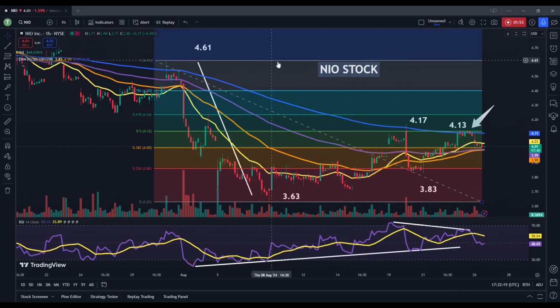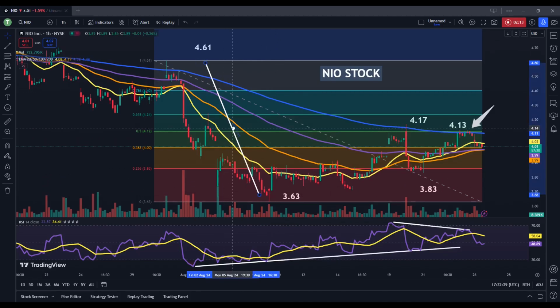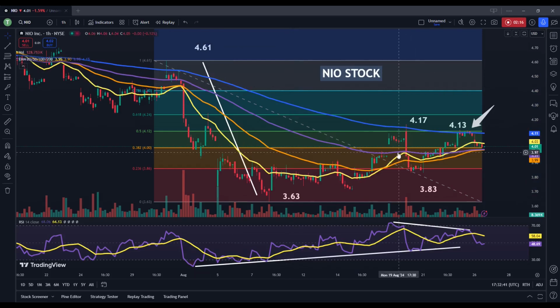Just to show how we arrived at these numbers, we can use the price high at 4.61, which was established during the July 31st trading session, and then extend this price movement downward to the price lows, which came in at $3.63. This would have been established during the August 8th trading session. If we're using this as our current dominant trending price move in the downside direction, we can see that the share price itself has had difficulty overcoming this $4.12 area, which is the 50% retracement zone. We did see a bit of a spike higher here previously.